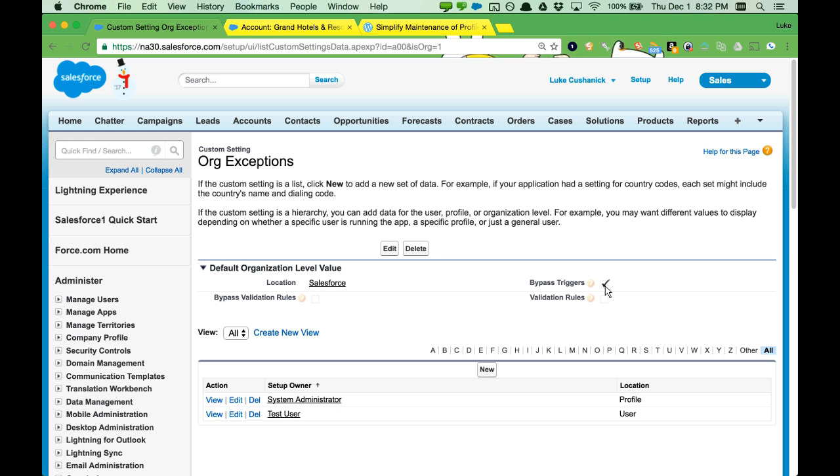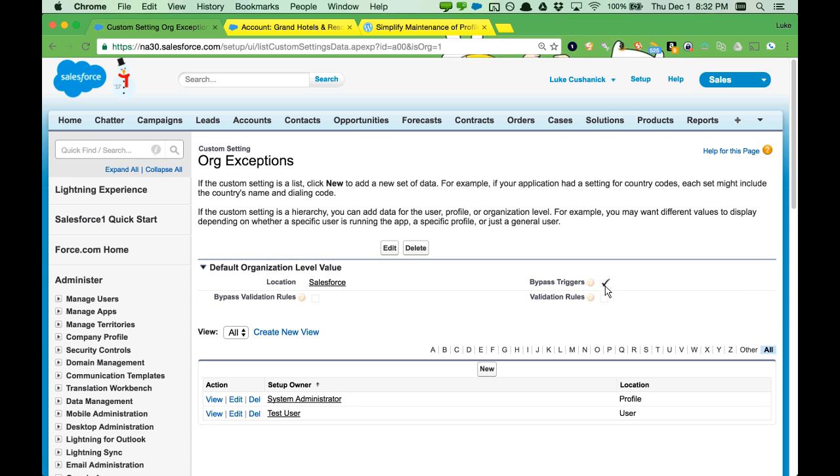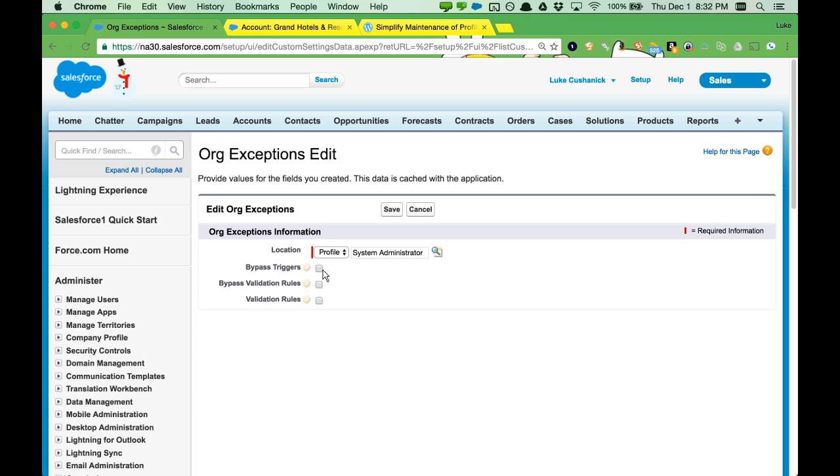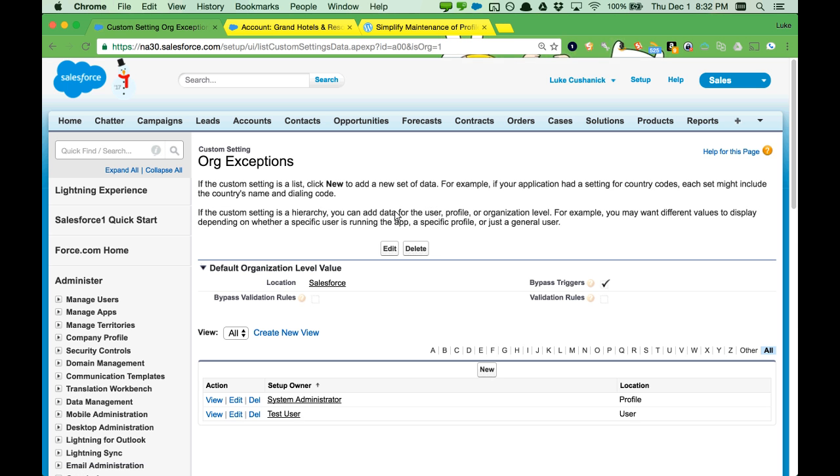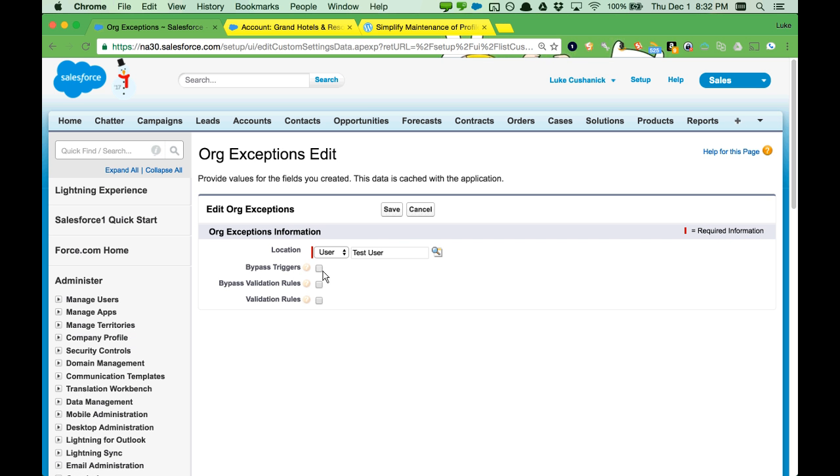So I just restored this to the organization, so that means everybody in the organization will go through that trigger. And I better see what we have in system admin. Yep, all right, so system admins conceivably could change it, but we want them to also qualify for that trigger. And the only one that doesn't have it will be our user.